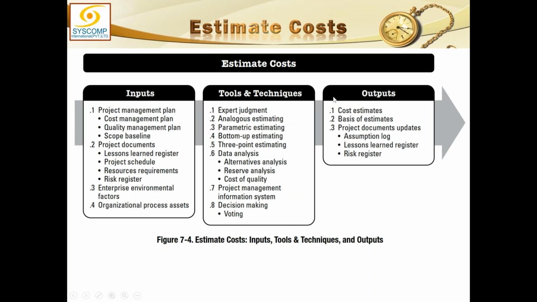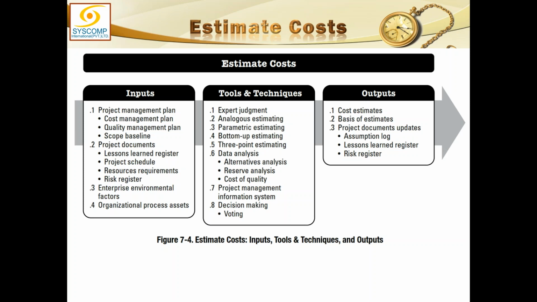So, what are the inputs, tools and techniques, and the outputs? Again, I would like to refer you to the estimate activity duration. When we were estimating the activity duration, we were using almost the same tools. So tools and techniques are very similar. Inputs are very similar. Outputs are also very similar with small differences. So here we have the project management plan. We don't need the charter here. The charter was only required for the development of the management plans.